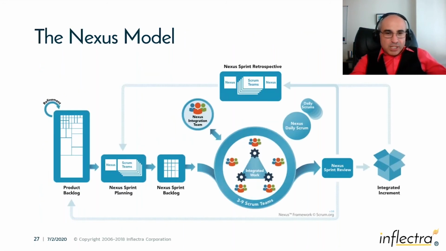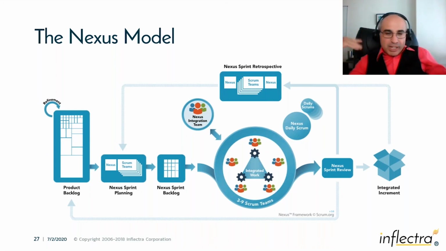We'll also look quickly at the Nexus model. The Nexus model is a little bit different. It's a series of different Scrum teams which have their own approach, use their own standard Scrum methodologies. And what you do with Nexus is you have a Nexus Integration Team, which is basically its own Scrum team. It works with the other teams and figures out the interconnection points, the stories and the functionality and the backlog that's going to be integrated across the different teams, and it makes sure that you have an integrated increment.